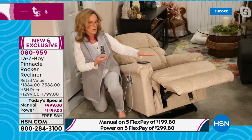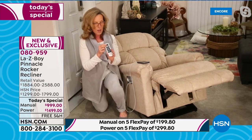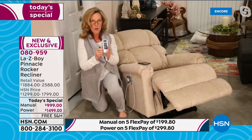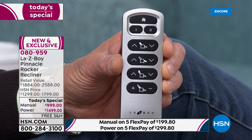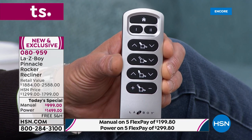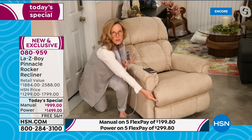A twin mattress is 75 inches, so imagine the length we have here. No matter what reclining position you're in, you never lose lumbar support. The first row of buttons reclines the back — watch what happens when I lightly press the button: the back reclines, the seat comes forward, and the leg rest comes forward to always keep you supported behind your knees. The second row elevates the leg rest.